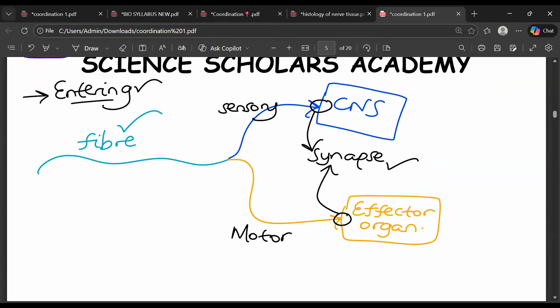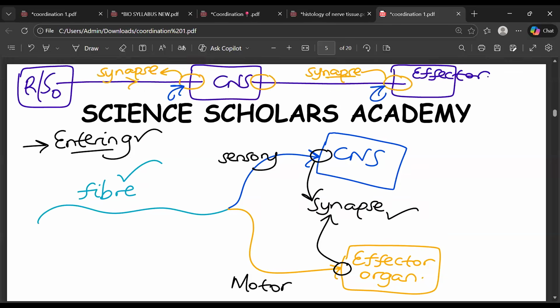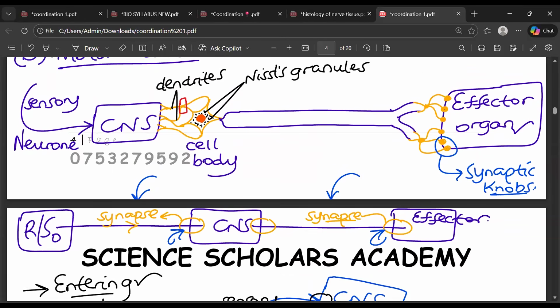You learn it today. So trust me, when we define a synapse, we'll understand, because it's one of the things that we shall cover, I think in lesson 3. Yeah, lesson 3, I think, we shall cover the transmission across a synapse. But you need to know what that synapse is, where it is located. So it's all about the fiber entering the CNS, the sensory, the effector organ, the motor. The things you need to be knowing. So we are together there.